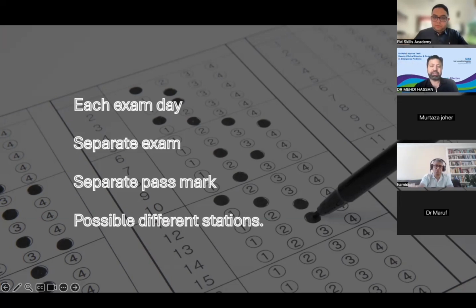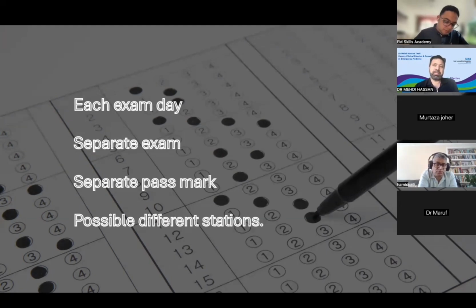But once you go inside, the first day it may be Sophie. Second day, it could be Perthes disease. Third day, toddler's fracture. Fourth day, it could be reactive arthritis. But the scenario outside is the same, and the marking scheme is the same. It is the actor's and the examiner's assessment on that day.